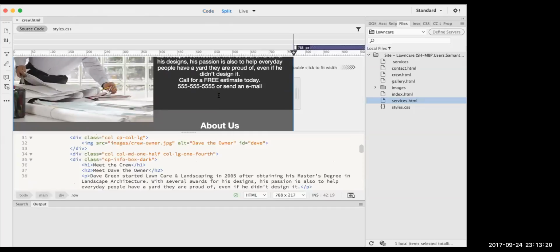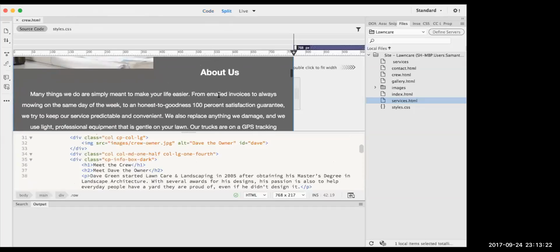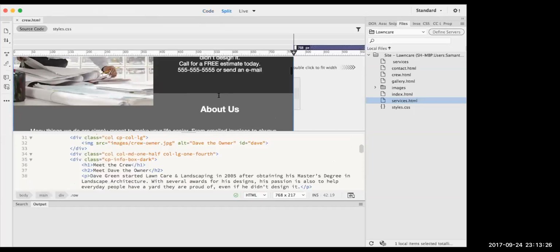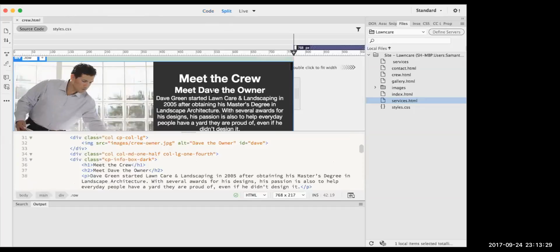So now we need to edit, it looks like, a few of your rules. We need to add the rule that we just made for the CP first column. And I think I did that in the mobile view, but let's look.